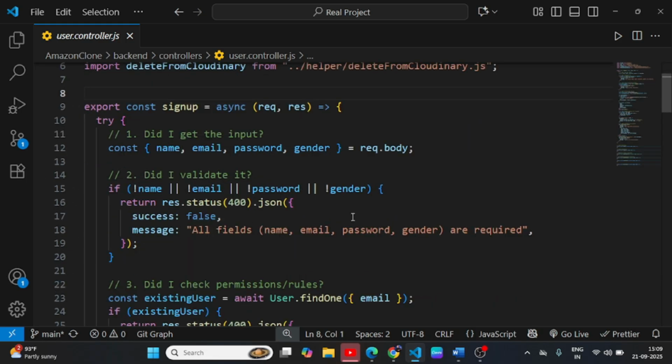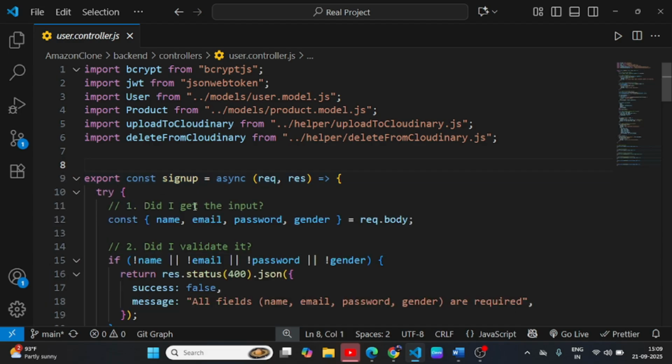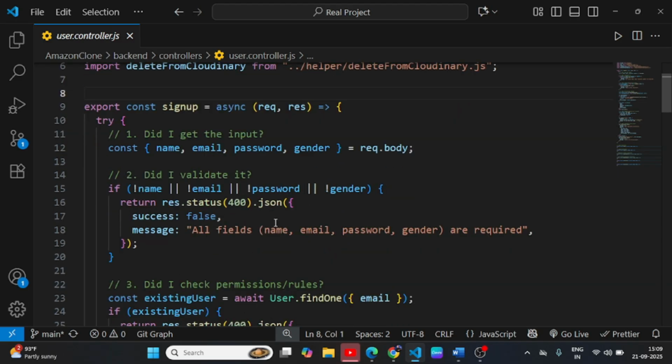This is an async function, which means it takes time, and when you use async, we definitely use await. You also use a try catch block.